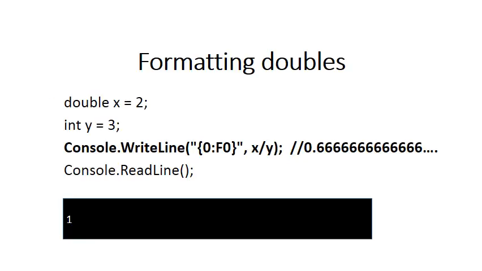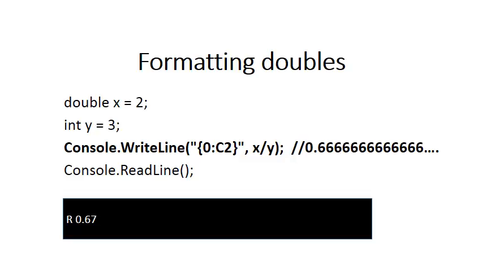If you don't want any decimals in your answer, you say 0 colon F0, throwing away all decimals, but it's rounding off. It doesn't make it just 0 like in the int divided by int example. It rounds it off, so 0.666 becomes 1. The same rule applies when you are trying to round off 1.333: because you say F0, it rounds down to 1. So 1.333 becomes 1 on the output.